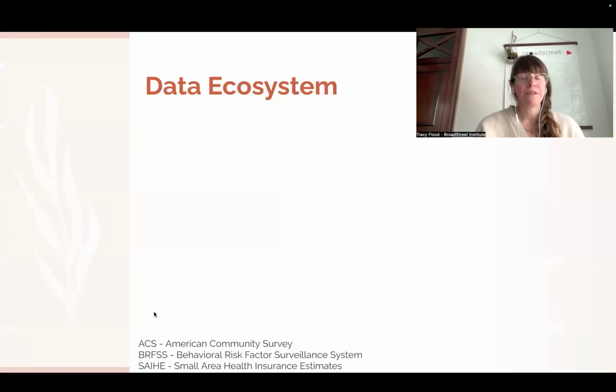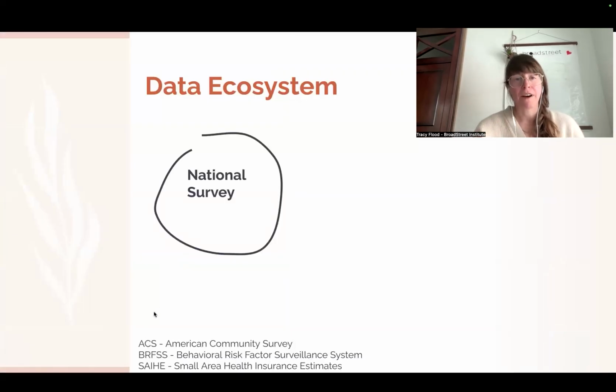All right, let's look at the data ecosystem specifically for the indicators of uninsured. Now, how do we find those who are uninsured? Health insurance companies have a lot of data, don't they? But uninsured populations are not in those data systems because they do not have insurance. So we rely on asking people through national surveys, do you currently have insurance? And if the answer is no, they get coded as uninsured.